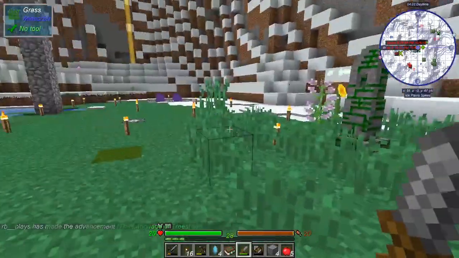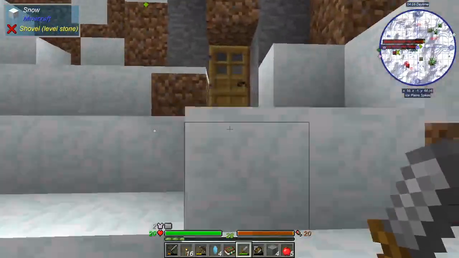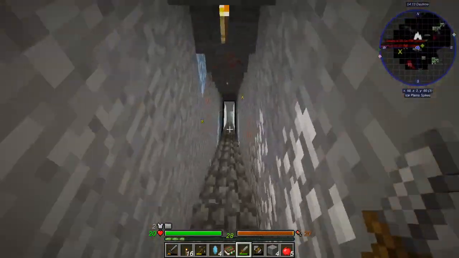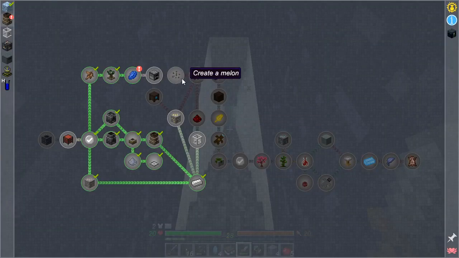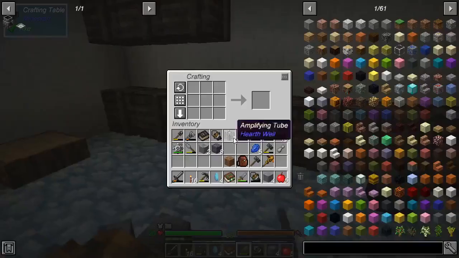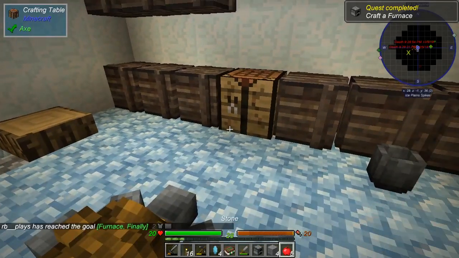And so now you know what that means. Now that we have 8 of those, we can make a furnace. So that's cool. Now we should be able to get going on some furnacey type stuff. So let's go make our furnace. We'll complete that quest and we'll see what's next in the book. Next in the book after that is going to be create a melon. All right, that's going to be interesting. So we'll see what we can do with that. Give me you and then give me you. Oh, baby, we have a furnace. Sweet.